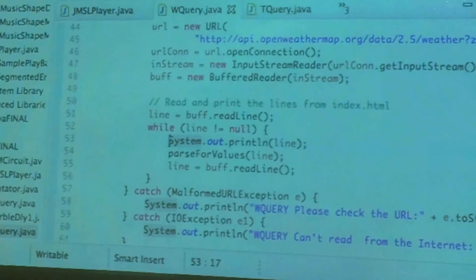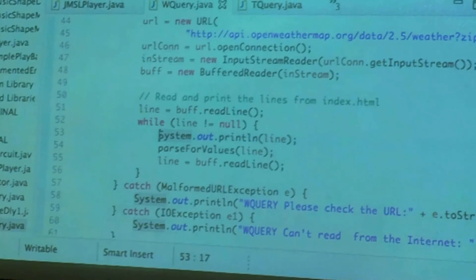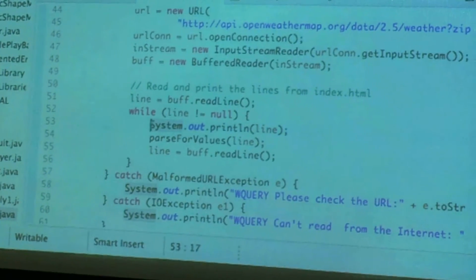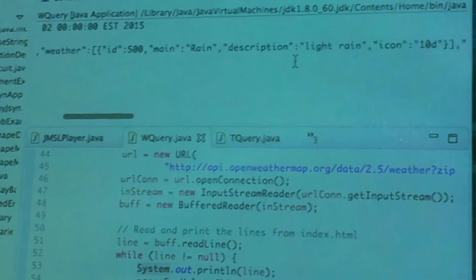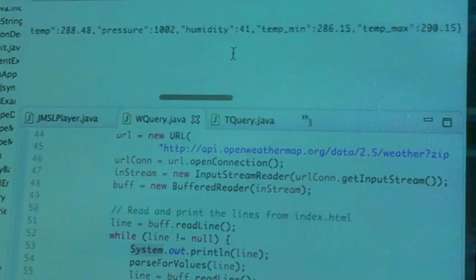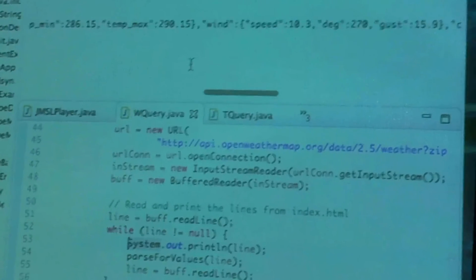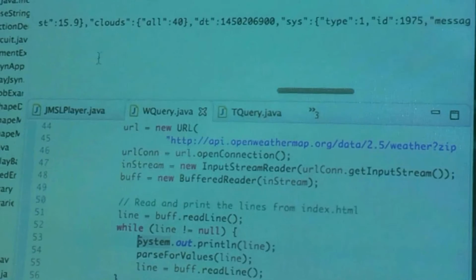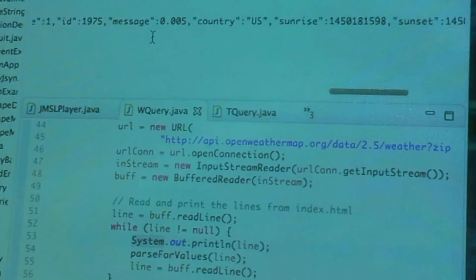It literally just gives you, I give it a coordinate of where I want the current weather, and then it comes back with the current weather. Main is rain, light rain. And then it gives you the temperature and the barometric pressure and humidity. The difficult part about the weather is it doesn't always give you all of these points of data. It will only give you what's happening currently.